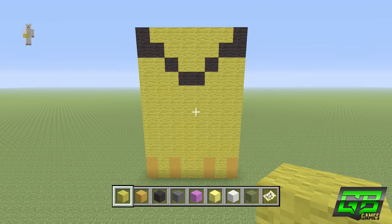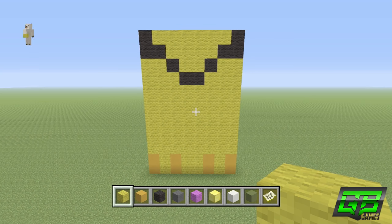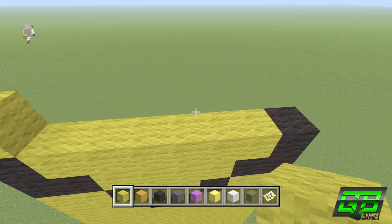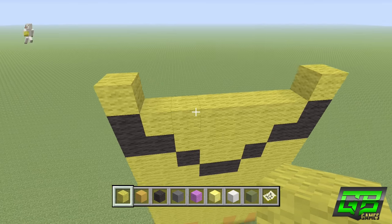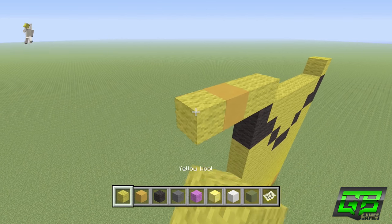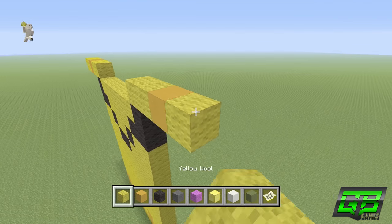If you want to pause, you are more than welcome to do so. We're now going to move on to the upper body. So for the upper body, what we're going to do is place 1 yellow wool on each of the black walls either side. And on the left side, we're going to go 1 to the left using wool, 1 clay, 2 wool. And then on the right side, we're going to go 1 wool, 1 clay, 2 wool.